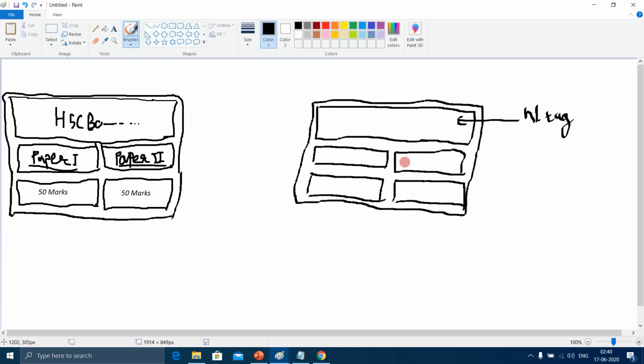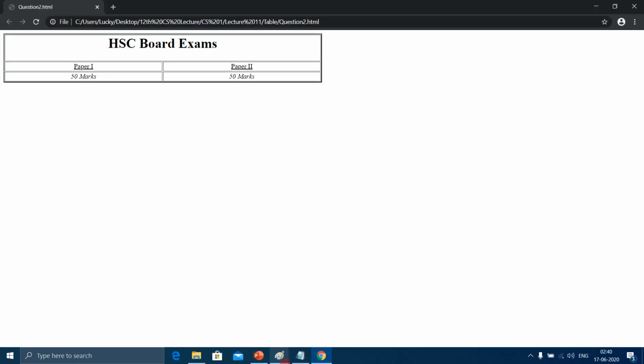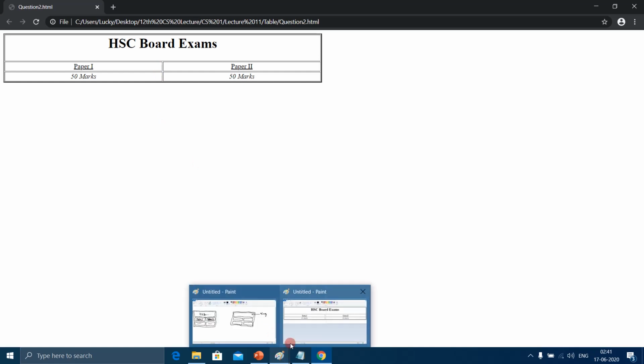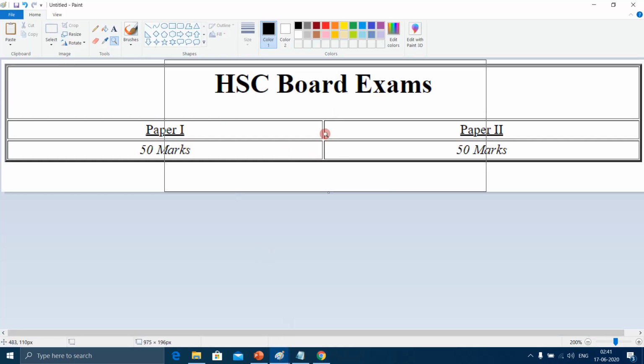That's why the space between the two cells is shown. So as you can see, this is the screenshot of the output. The space between the two cells is 2 pixels.